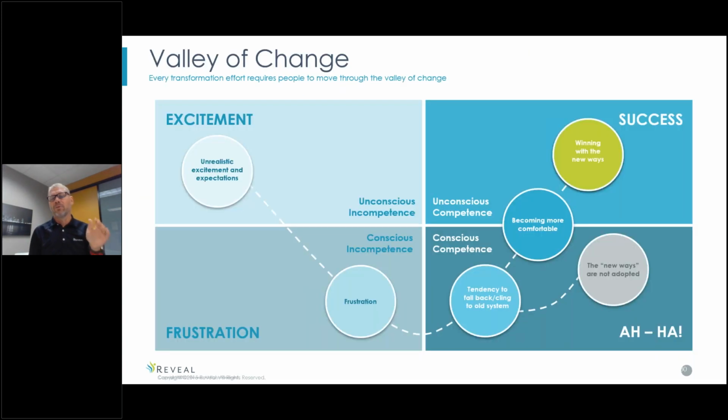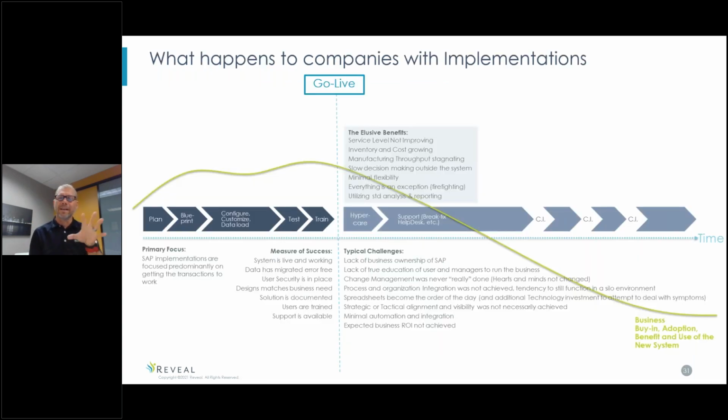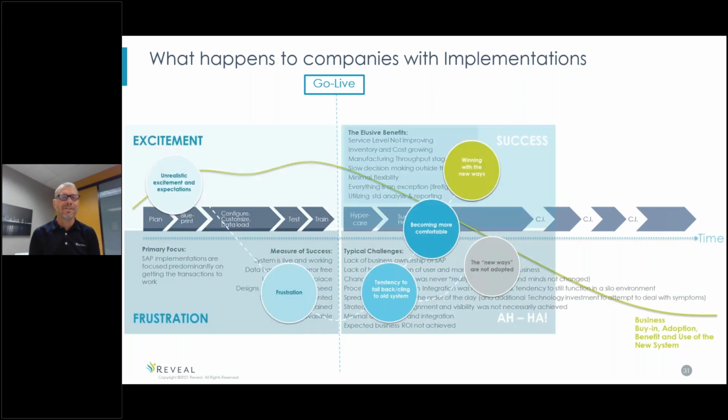However, if we're unable to break through to that yellow bubble at the top right-hand side, we tend to revert back. And there's that inflection point down at the bottom of that aha. Do we get it or do we not get it? And this is all premised around people's knowledge. And so if we take our previous illustration of how the user adoption happens and we overlay the value of change to it, you can see that where that red bubble is now is that we didn't accept it. We didn't accept the changes. We didn't really adopt the new ways. We tried to make the system look like the old one. All of those benefits were elusive. So we're really not much better off for it, frankly, at the end of the day.